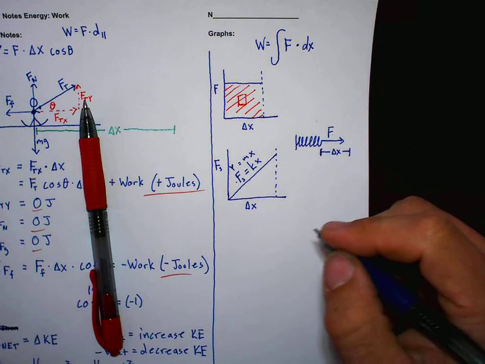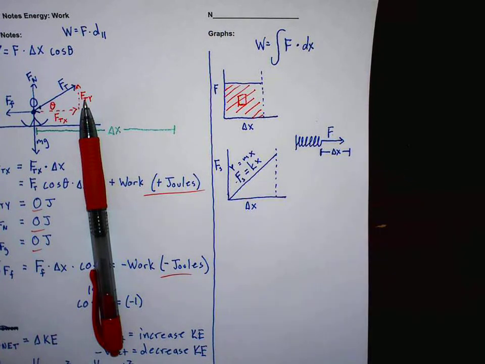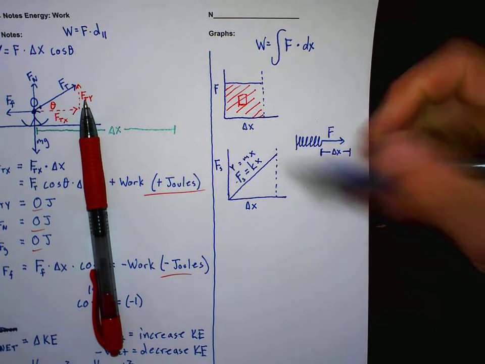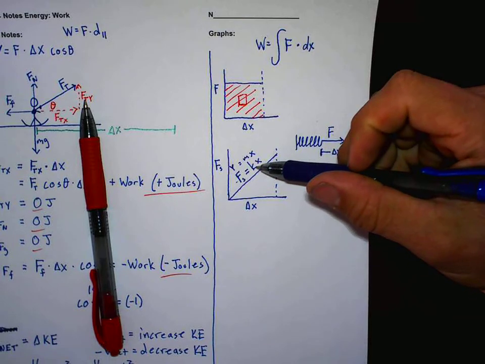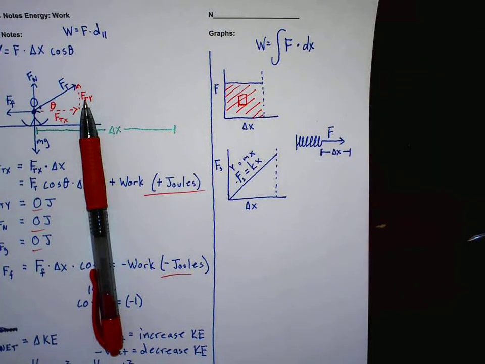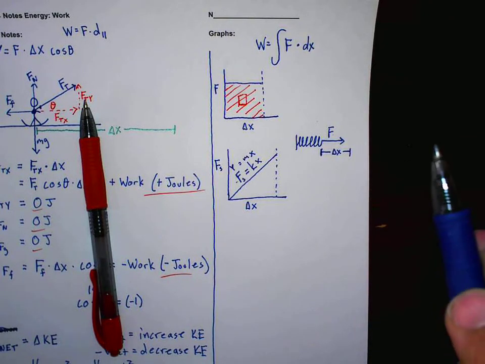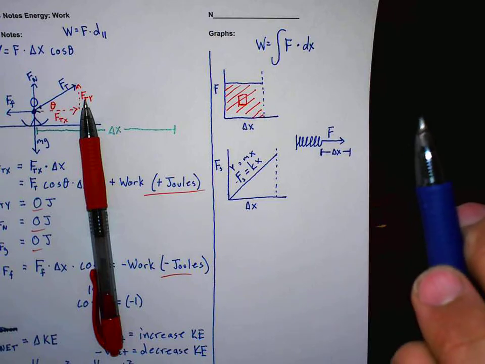And what that does, if k is bigger, that means it's harder to stretch. Like if we were dealing with shock absorbers on cars, that's going to be in the thousands here. If we are dealing with the spring we did in lab last year, that little tiny stretchy spring, that's about 5 newtons per meter for the k value.